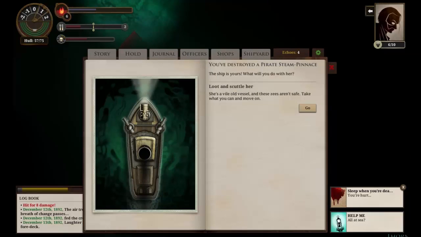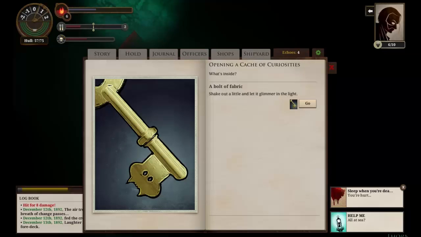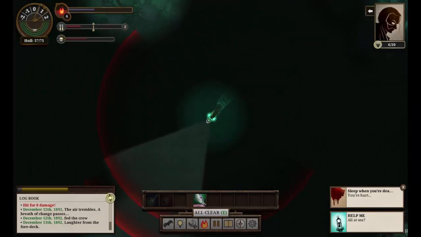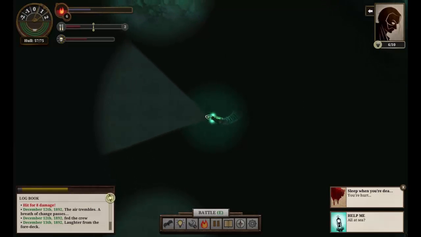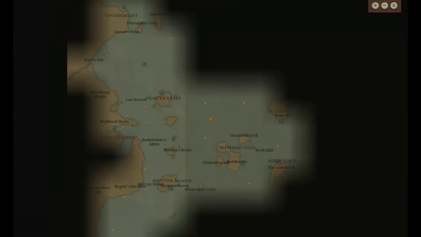At least we're going to get something out of this. So we found a cache of curiosities. A bolt of fabric. Nice. Bolts of cider spider silk. That'll pay for a lot of this journey. Excellent. Right, so we were actually up here. So let's head back up there. Follow those beacons across and see if we get any.